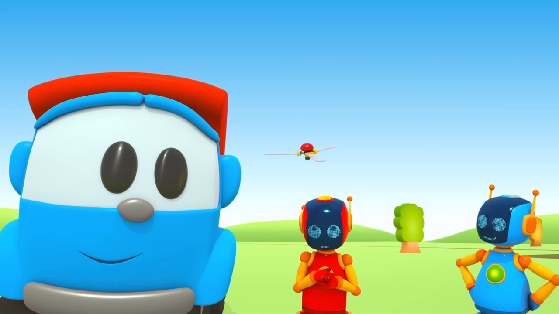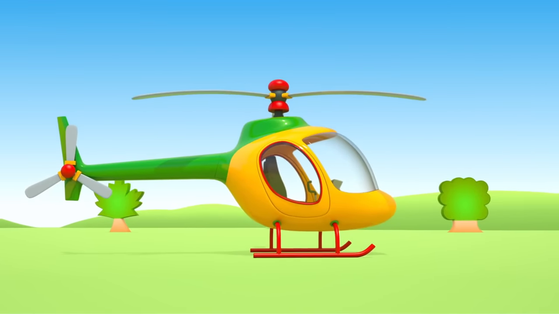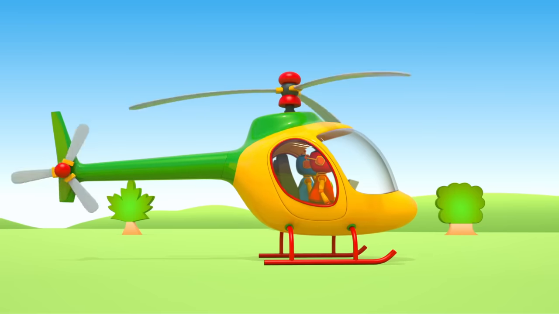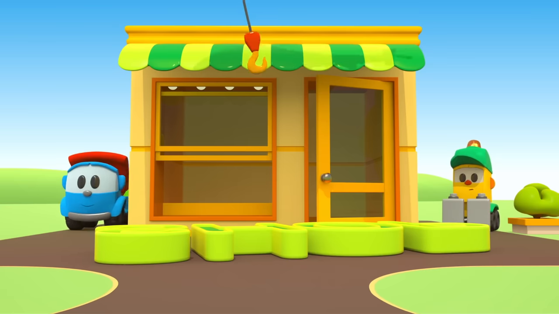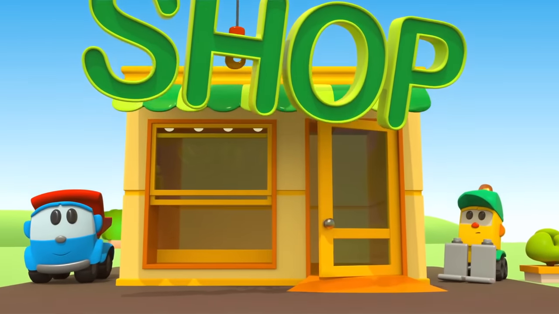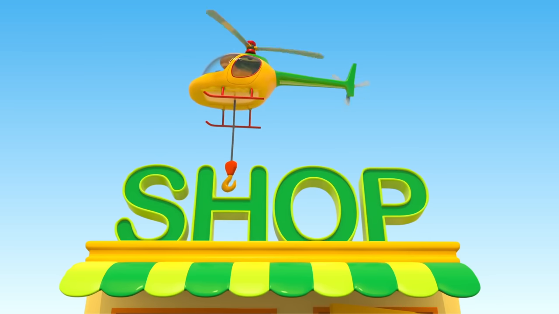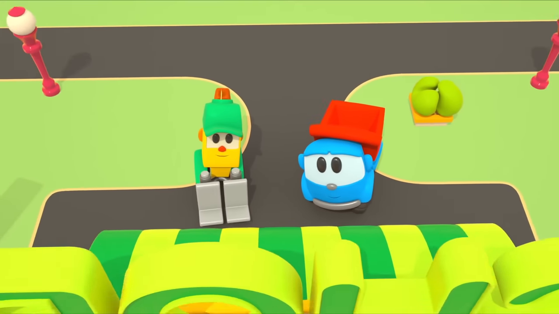Install the rotor. Done. Taking off. Now the helicopter can lift the sign and put it in place. Success! Lifty, your shop is ready. Thanks, friends.